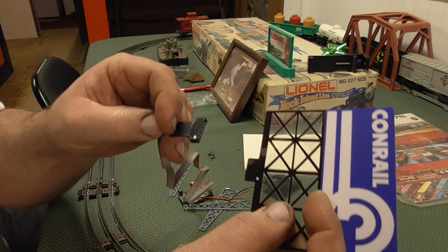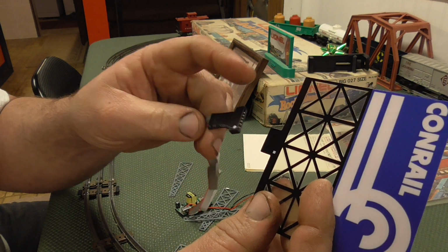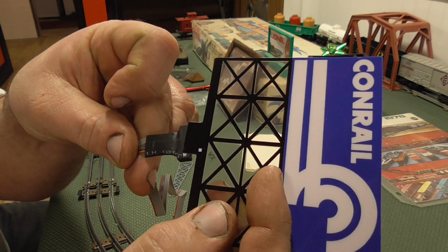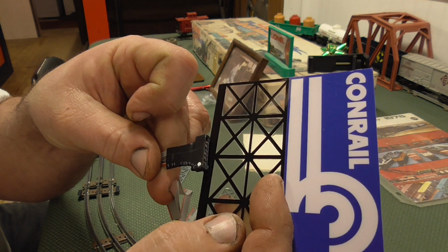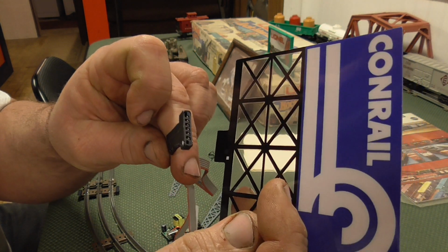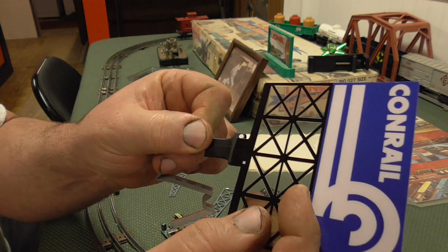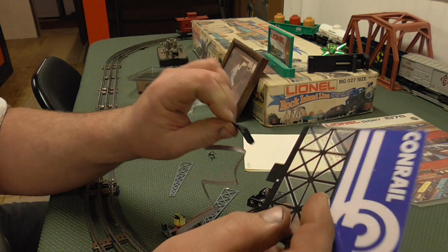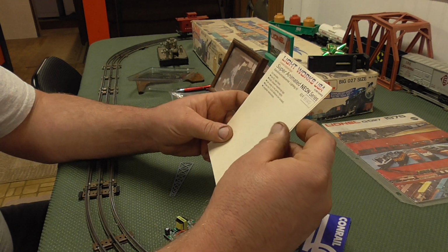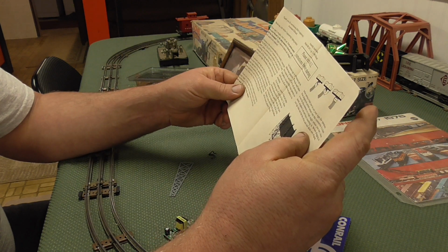The next thing is, you'll see there's dots. There's a white dot here and a white dot on your plug. So make sure when you plug it in, you're matching up your dots. It is polarity sensitive. If you decide not to pay attention and you do this, you'll burn it up. And $50 is a lot to burn up, trust me. I know, I did it to 2 of them about 5 years ago. So now I know better.